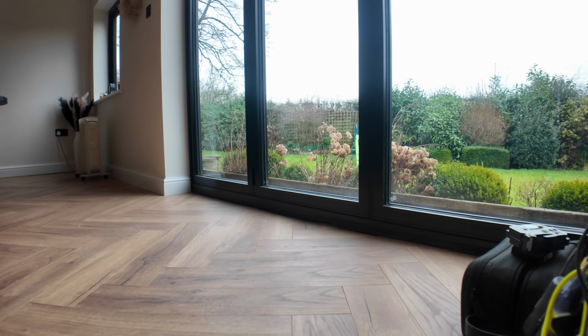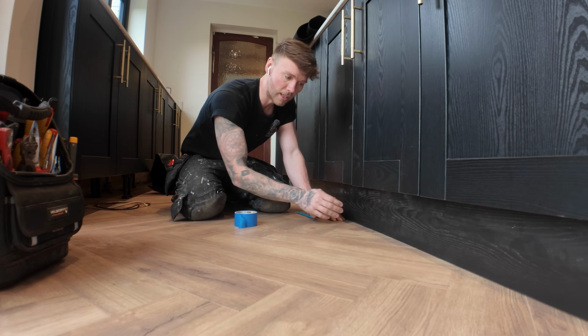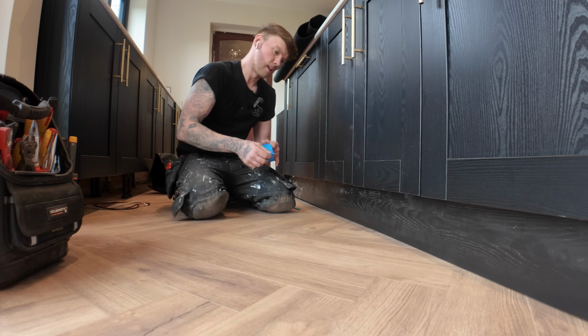Where the table's sat compared to you guys, if I was to put you on the edge, you would never see the tape coming down the side, especially underneath here. I suppose the only time you would ever see it is if you were stood outside looking in, but it's one of them things of, we want to get the tape in across, I want to get this fitted, but I need to scribe. I have done this a couple of times.